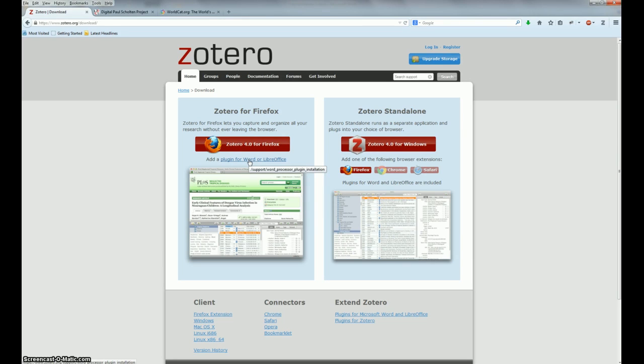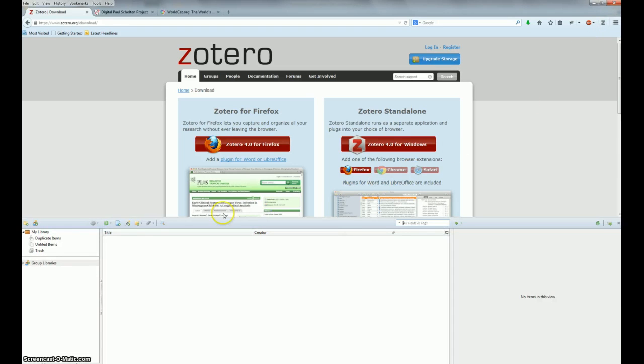Once you have installed and validated your email address, there's an explanation about Zotero. You can either press the Zotero button in the bottom right of your browser, or as we see here, in the upper right. This is what you get when you have installed Zotero. You see my library, and the rest is empty.